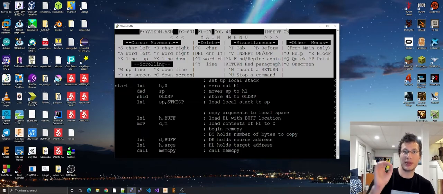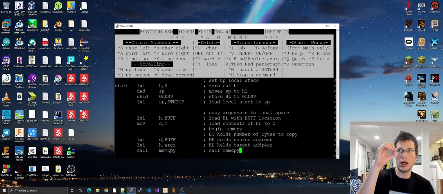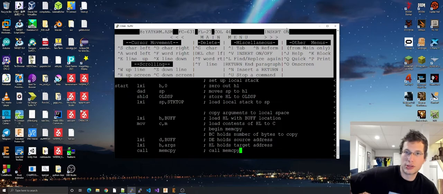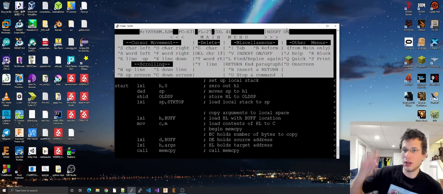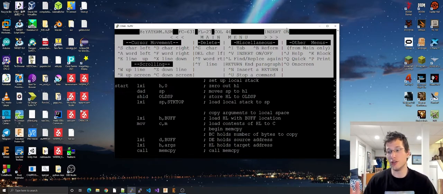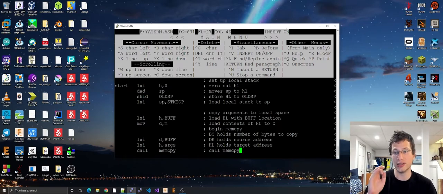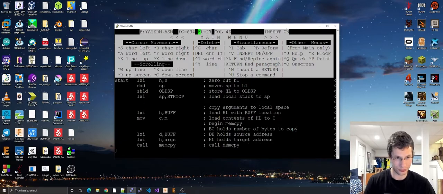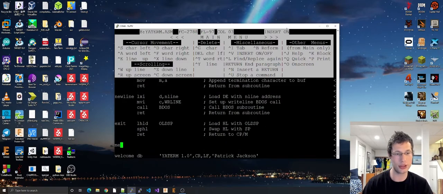So if you know MEMCPY from C, you have source, what is it? Yes, not memset. That's different. MEMCPY is source, target, and length of bytes. This is why it's literally this easy, and you pass it directly into this function. So MEMCPY is really about as fast as you can get. Looks good. Let's go down and make our MEMCPY function. Okay, we're right below the exit function, MEMCPY.